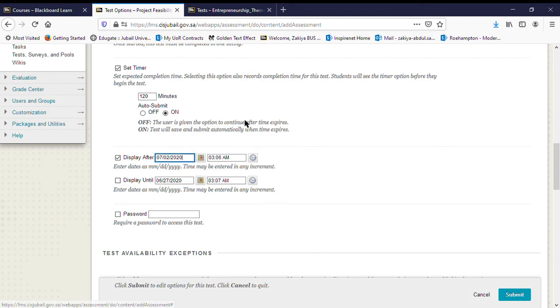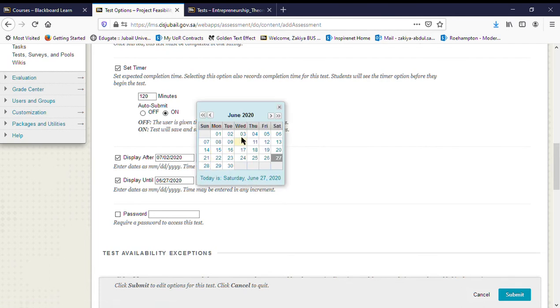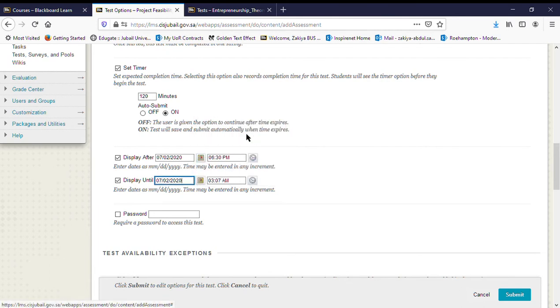exam time. So for me, the exam time here is 7:30 p.m. according to the schedule. So I will make it available 1 hour before the schedule, so that I'm allowing 3 hours of availability time for my students. And then I would go to the same date and I go to the deadline according to the college schedule, which is 9:30 p.m. So I'll put it up to 9:30 p.m.